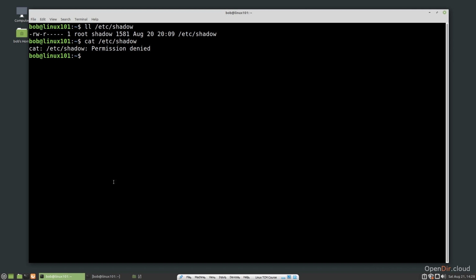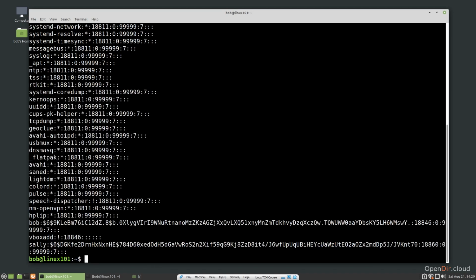To do this, we use sudo. Notice that it asked for Bob's password to ensure that it was really Bob that is wanting to do this. Once we provide the password, we execute the cat command as root and then go back to normal permissions for Bob. The sudo command only works for the one command provided.